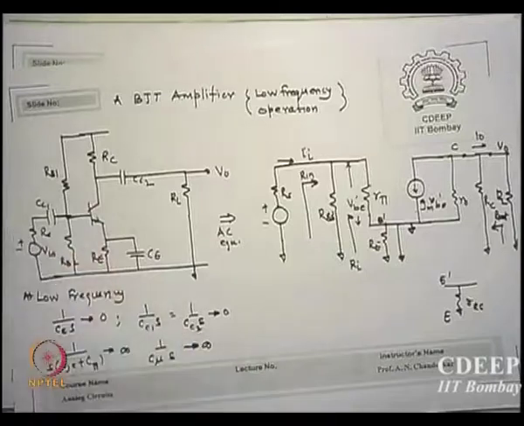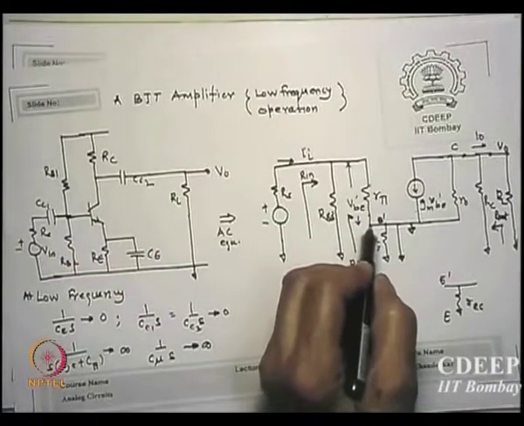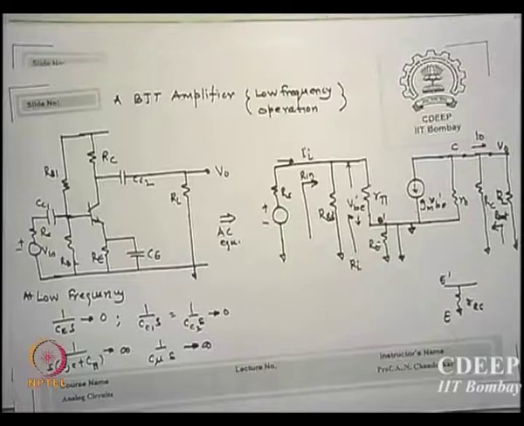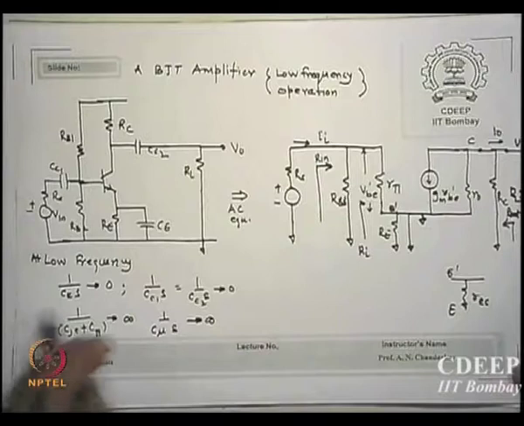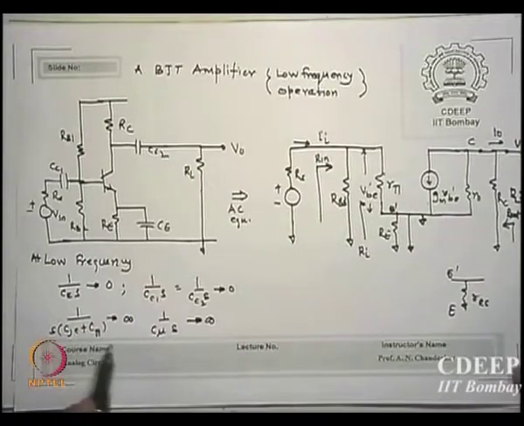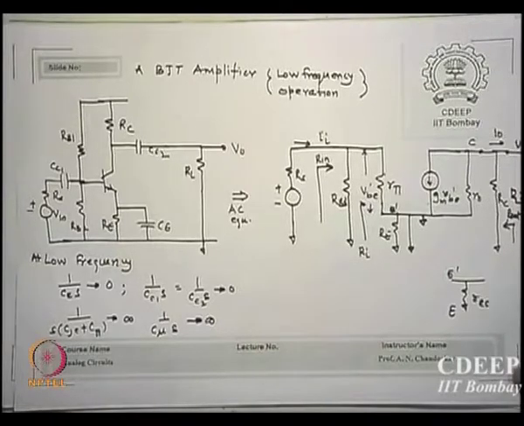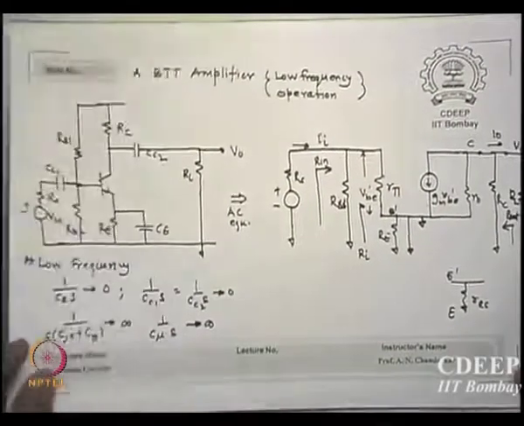So this is ground now, because the emitter is bypassed. C will bypass it for AC. So this is ground right now, is that okay? This point is ground now, okay. I already said that at low frequency this is 0, this is 0, this is infinite. Please remember, SC JE plus C, this should be infinite. I want to open that across any capacitance, the impedance should be very high, okay. In series they should be short, and in parallel they should be open, is that okay? So these are the conditions.